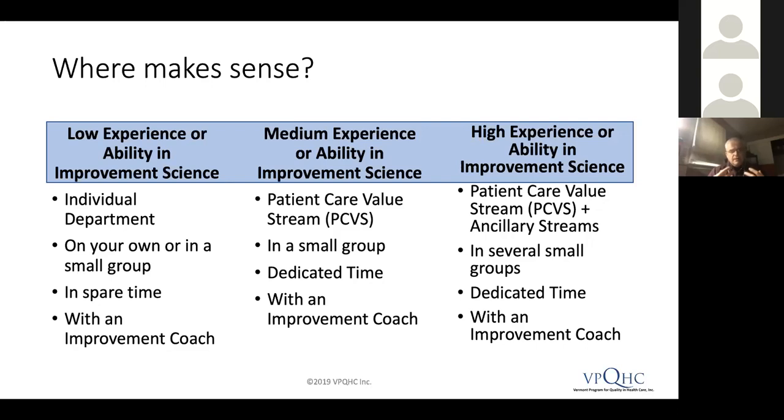But again, you think of it in terms of making improvements and building a capability. If you've had some experience and ability in improvement science, start looking at the overall patient care value stream. When patients present, whether they come in through the ED route or through electives or whatever it may be, what happens to those patients, and start figuring out what that looks like in terms of the value stream of that patient as the patient goes through the hospital itself.